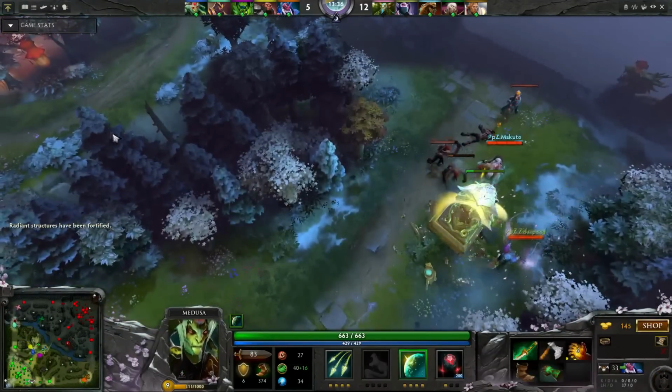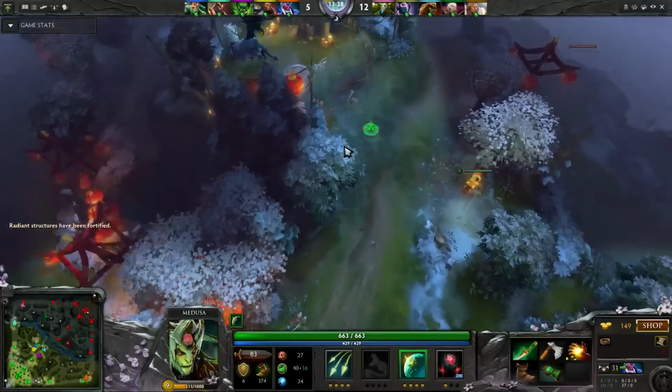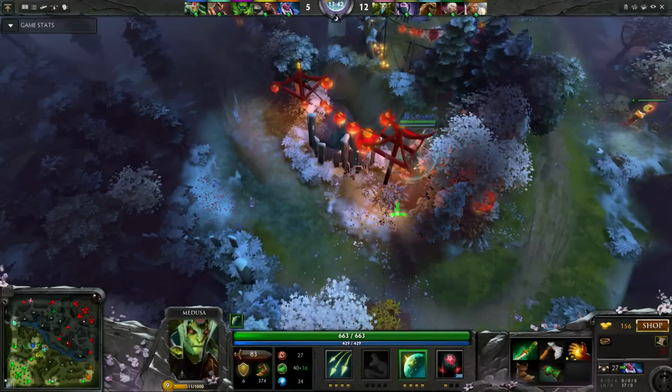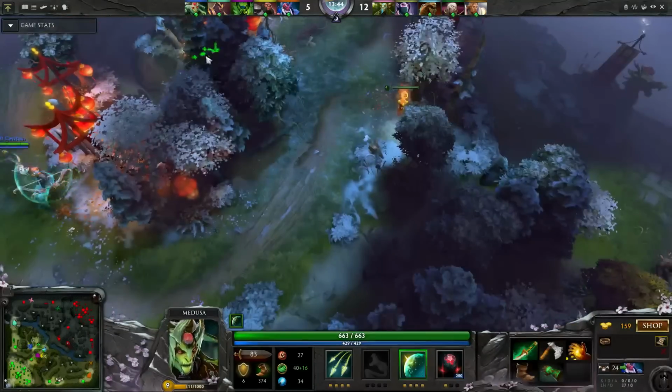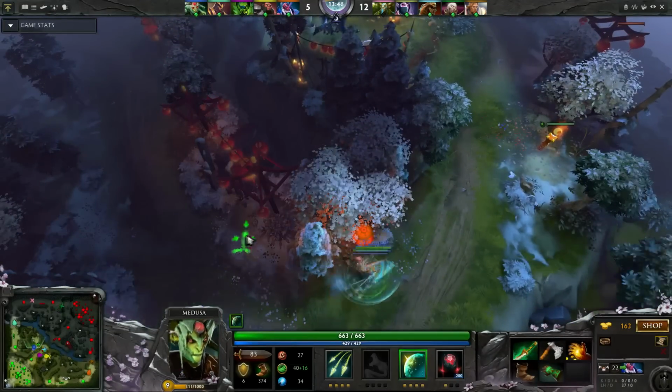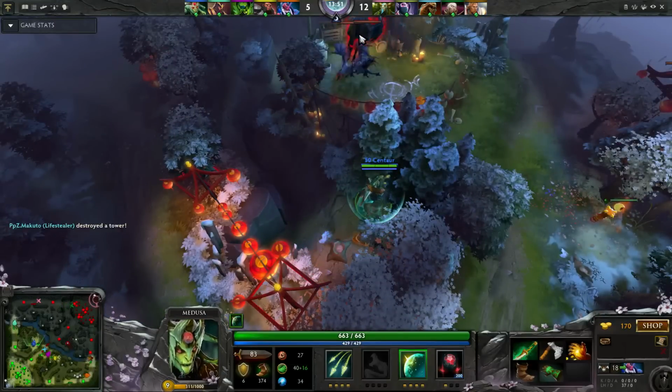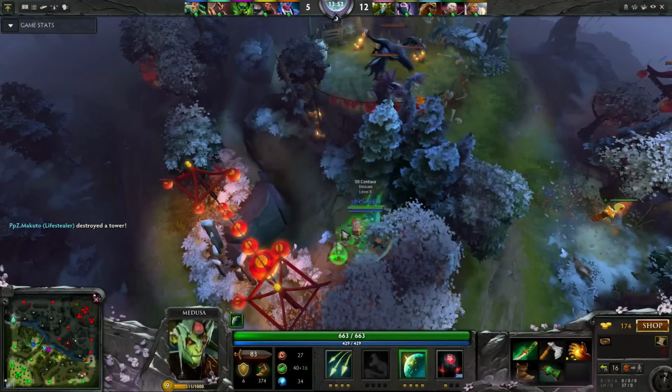Radiant structures are fortified. And this isn't the first time I've done this Medusa game where the enemy team's really been pushing. I remember a game where we lost all but the mid tier 2 tower. You know, like we were getting almost our racks pushed down. And I still managed to carry a game because Radiant's mid tower has fallen.